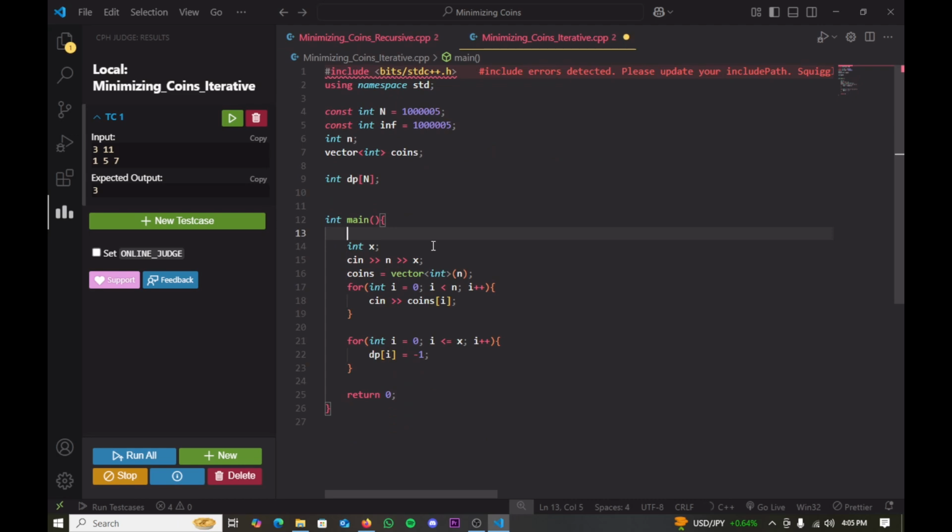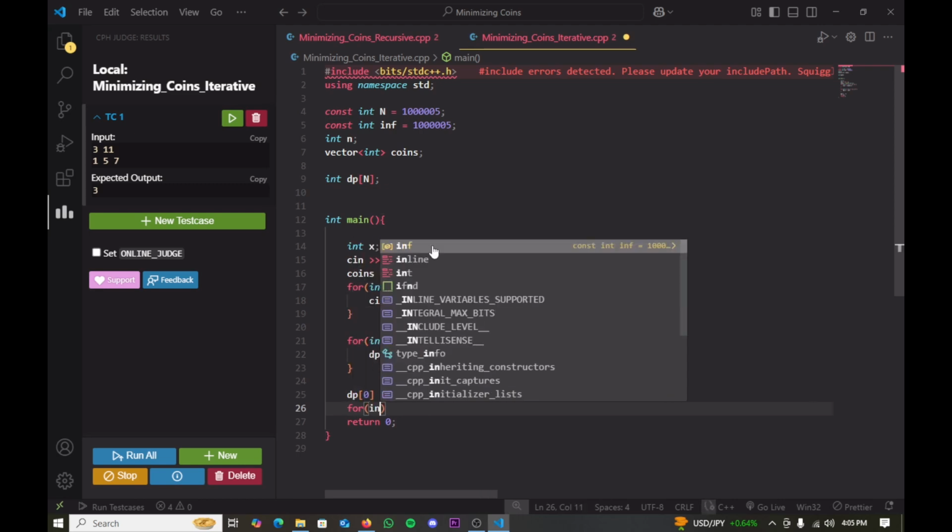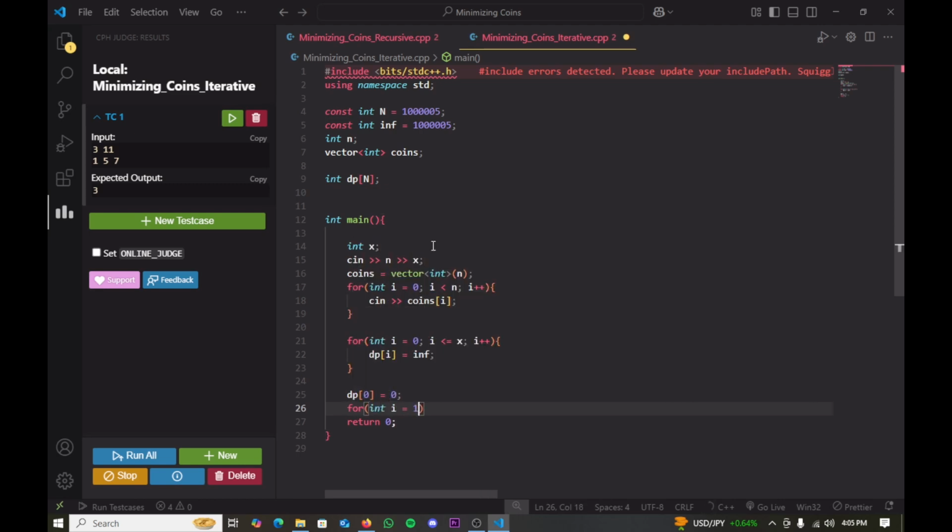Okay, now since we have to perform the work in our DP array, I'll set it to infinite, since initially the possibilities of all coins for all sums is infinite. Then my base case is it takes 0 coins to make 0, so I'll set it up over here, and then I'll calculate from 1 all the way to x.